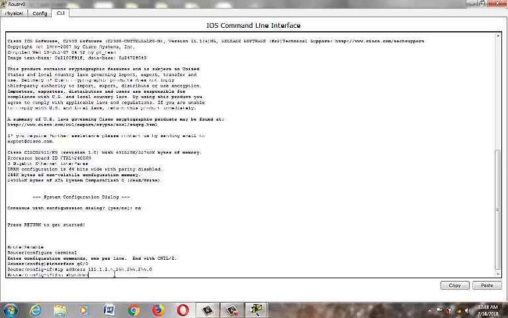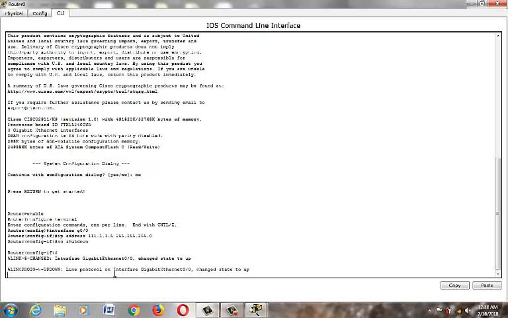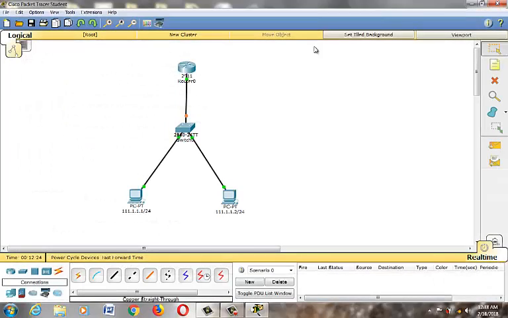It will be up. Do you understand? Now no shutdown, you see. Line protocol on interface gigabit Ethernet 0/0 changed state to up. Now let us see. See? It's working now. Soon this one will also turn to green.